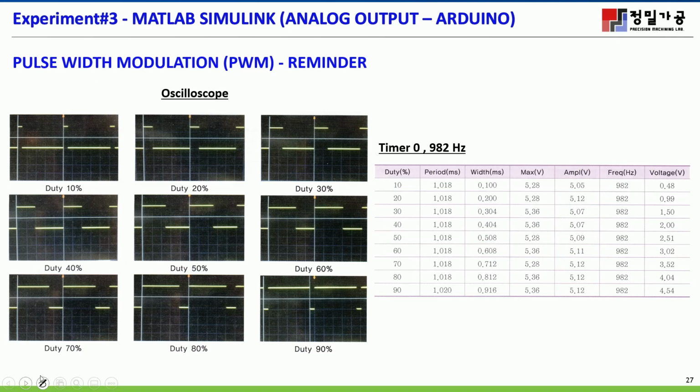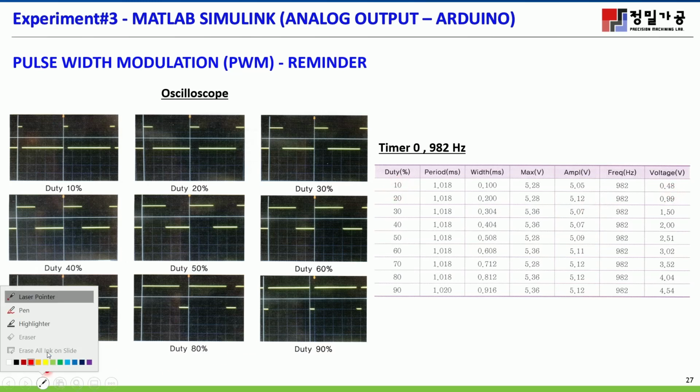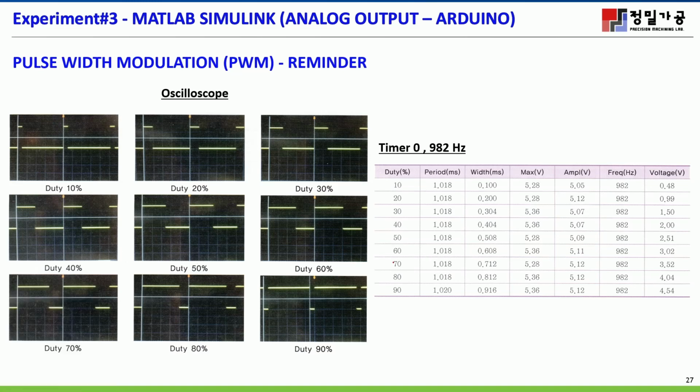Okay, this one is also a reminder. When you use an oscilloscope and measure the percentage duty cycle of pulse width modulation, here, when you use a duty cycle of 10%, the average voltage, I wish I'm not wrong.